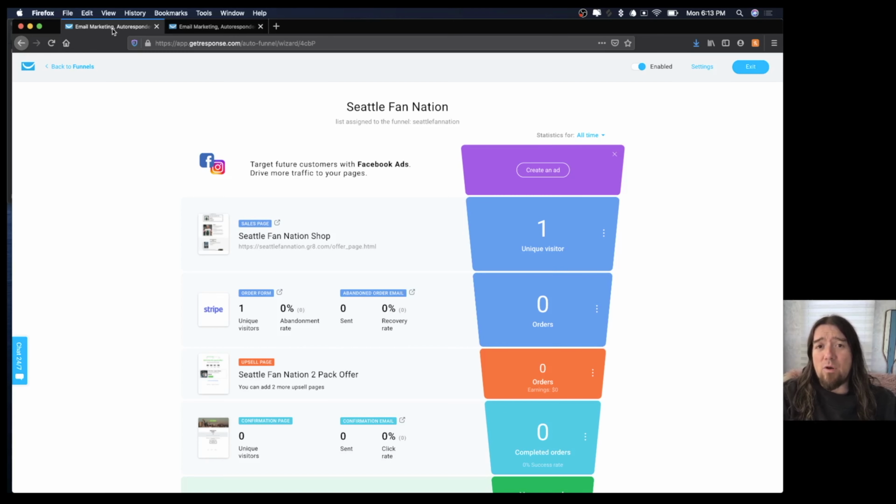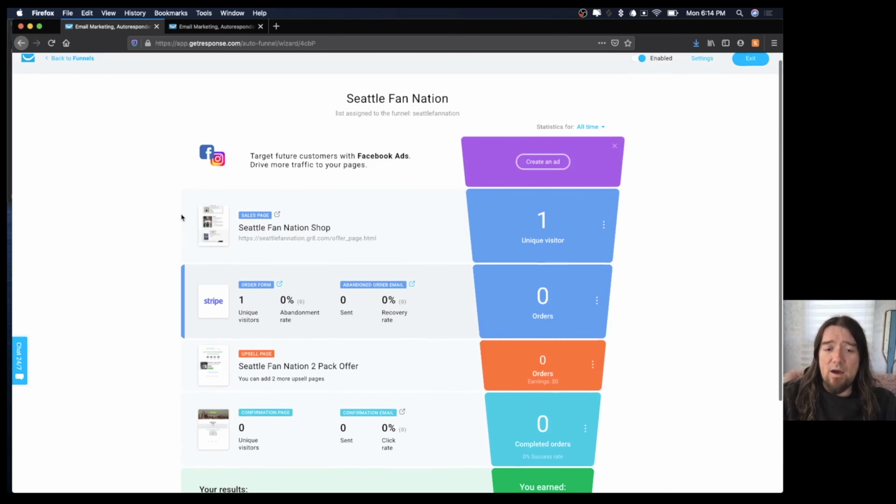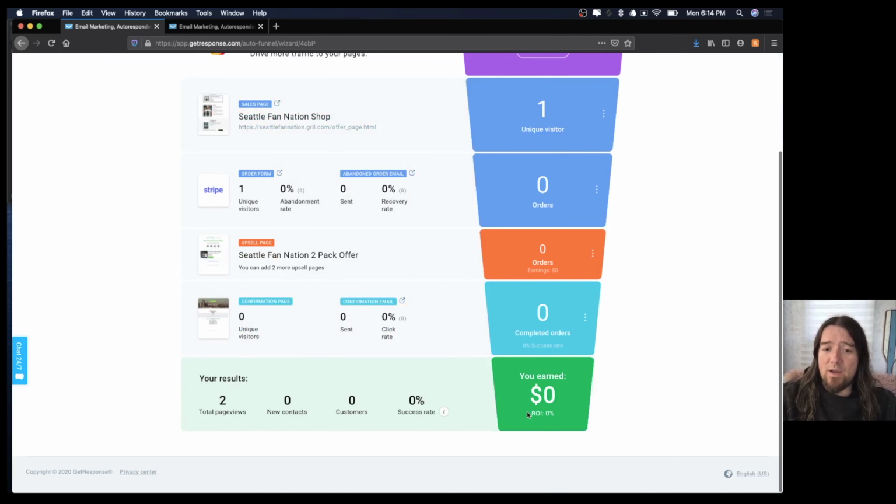And it's a really cool platform. This is really up there with ClickFunnels in my opinion. So any of you guys out there kind of on a budget, this is a lot less expensive. I'll go ahead and leave a link down below if you want to check out GetResponse. I also have other videos on my channel about GetResponse, so make sure to check those out. And they do have a free trial, I believe it's a 30-day free trial. So you could literally set a funnel up and start making money with that funnel in time to pay for your membership for GetResponse. So take advantage of this. It's a really cool platform, really simple and intuitive. This is a really, really nice layout of how they have this set up. Shows you your earnings down here and all that laid right out nicely. So go ahead, check it out.